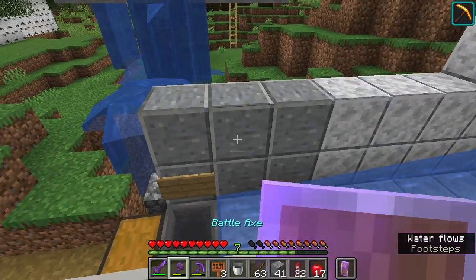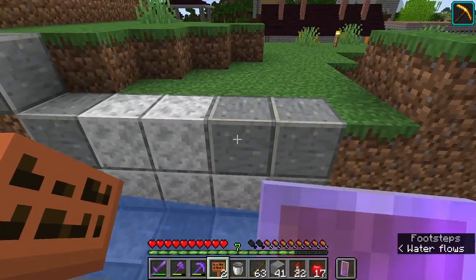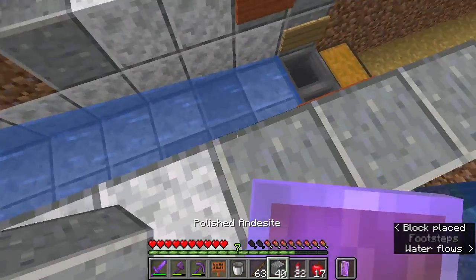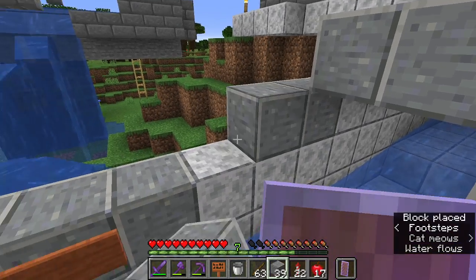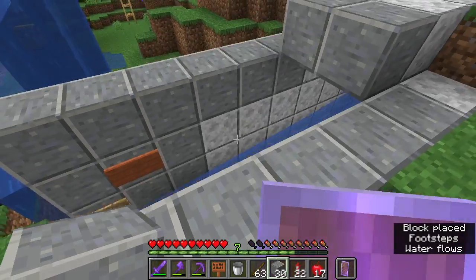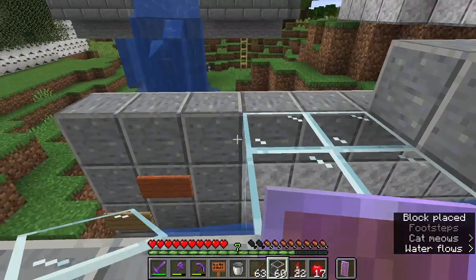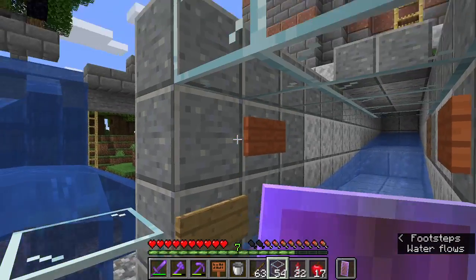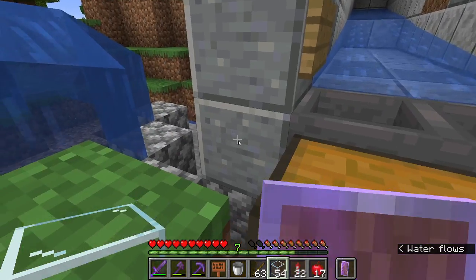That is interesting. Okay, there. Done. I'm gonna do this. All right, what I was trying to do is done. I'm gonna make that bigger and then fill this in with glass. Yeah, I'm leaving it. Okay. I don't have TNT. Don't worry. Anymore. Okay.